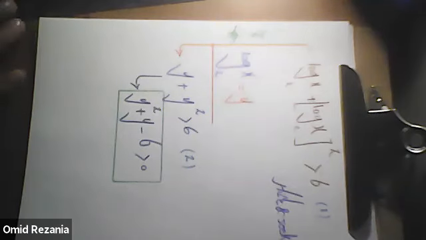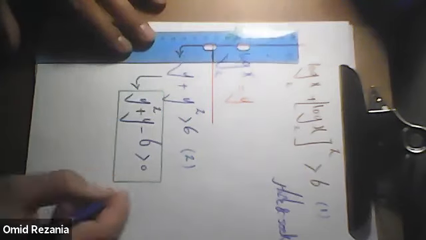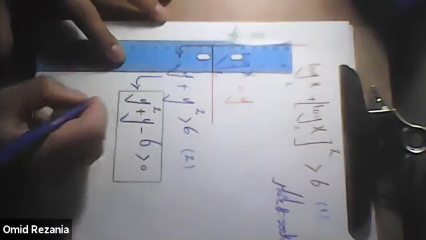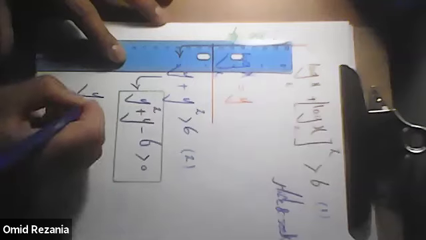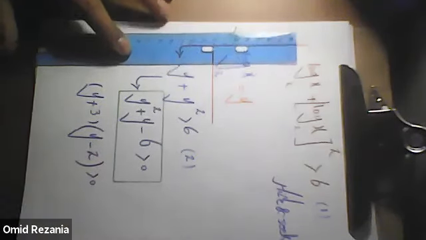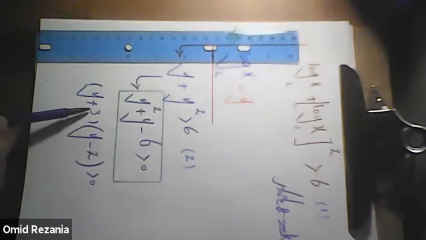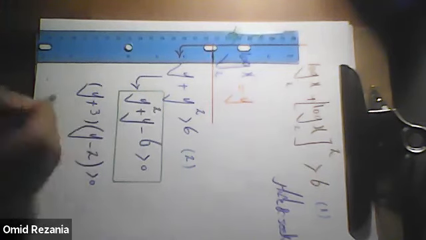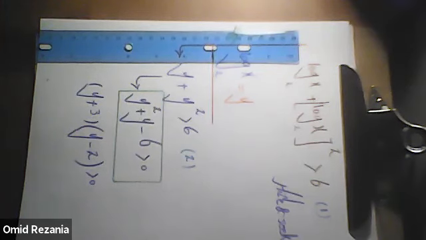Y plus 3, y minus 2. That's right. You first of all write it like that. It can be transferred to this form: y plus 3 times y minus 2 should be greater than 0, correct? Because if you multiply them, you get minus 6, and if you sum them, you get plus 1. That's correct. Okay, how do we solve this inequality, Mingzhi, Sean, Arya?